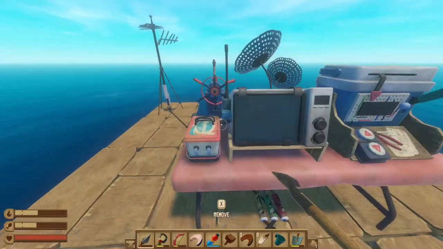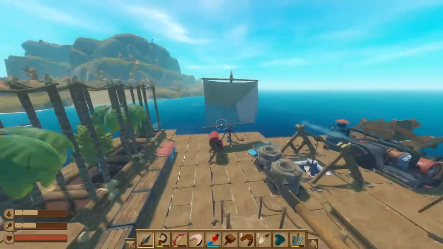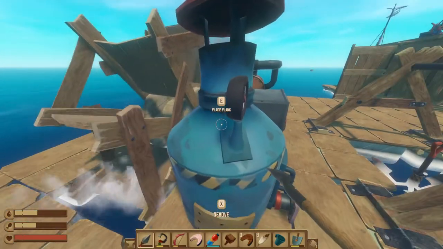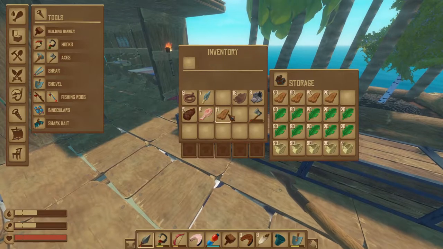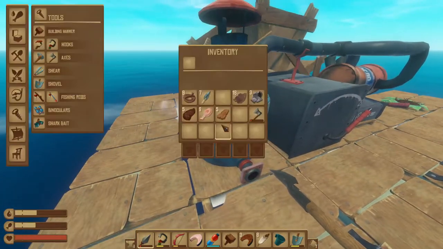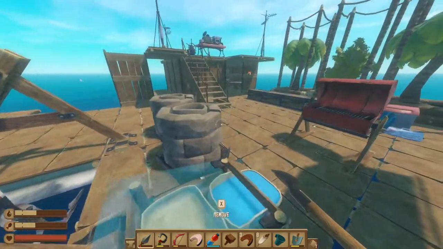Okay, let's see if we're going in the right direction to begin with. We are heading in the right direction. It is a long way to get there. I don't even remember. Oh, it uses planks. That's right. I don't even know what we've got. We've got planks. Okay, that's good. Yep. Almost full on that. Sweet.